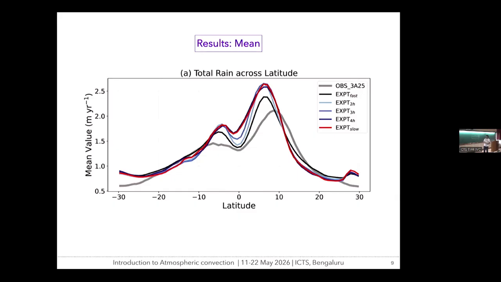Okay. So people who have worked with these tau experiments also found that there is not a dramatic change in the mean. This is just the zonal mean profile of the different experiments, and observation is in gray from TRMM data. And as I said, there is not a big difference. But what we expected the model to do differently, or Mikhail is shaking his head, maybe he sees a difference that I didn't. Or I mean, yeah, there were differences.